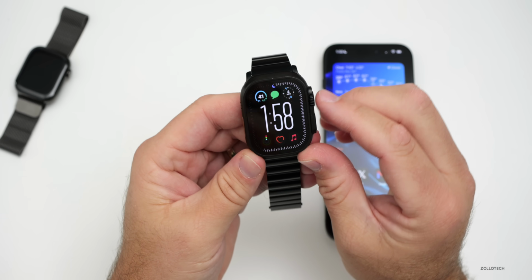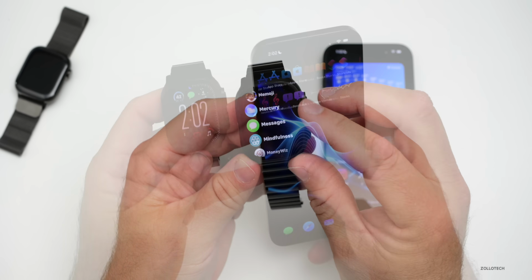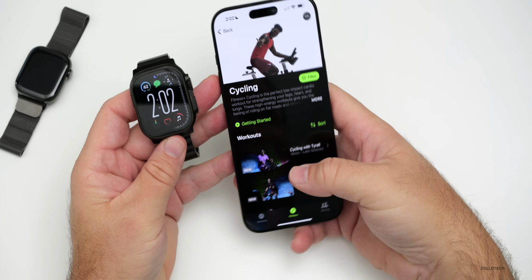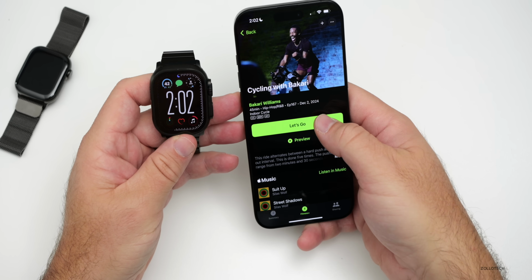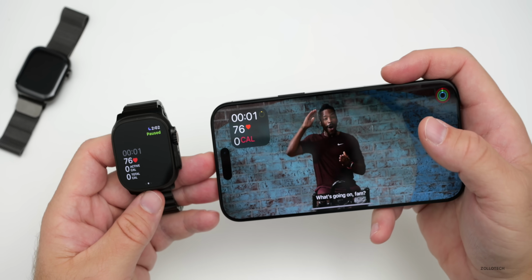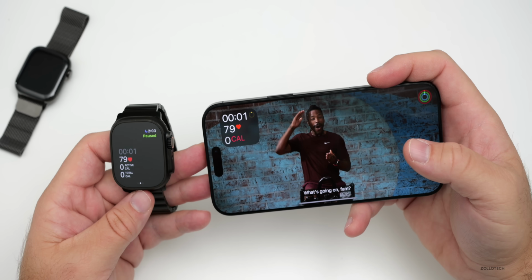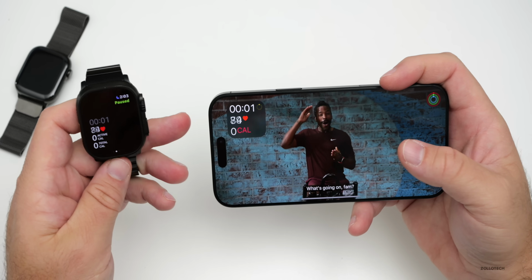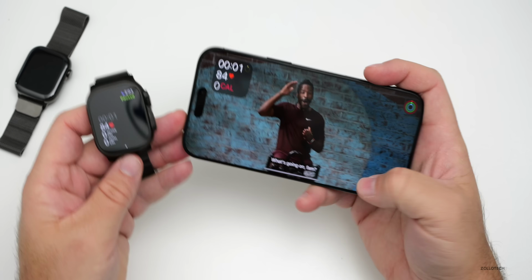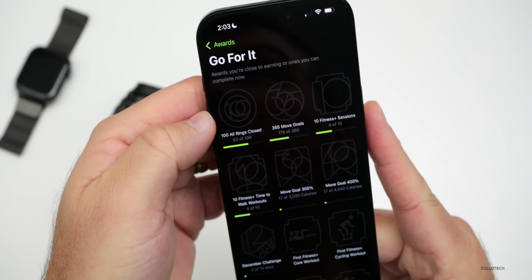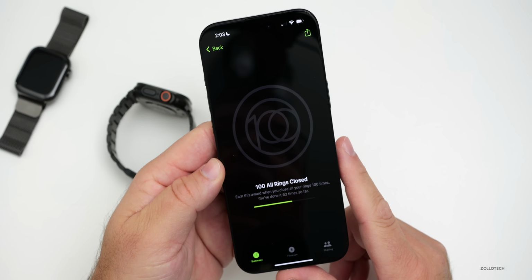There's also an update with fitness. So if you're using Apple Fitness with your Apple TV, within the fitness app, if maybe you're doing a workout for cycling and you typically measure things such as RPM, we'll go ahead and start this. If you're using your Apple Watch connected to cycling, and then you're connected to maybe a local piece of equipment, whether that's in a gym or in your home, you'll now see RPM on the screen as well. So you have to have those things connected, but they will show up now. There's also some new awards in here, and you'll see that here in the upper left for closing your rings. So there's some different ones for this as well that have been added.